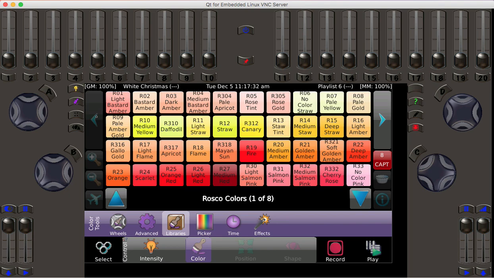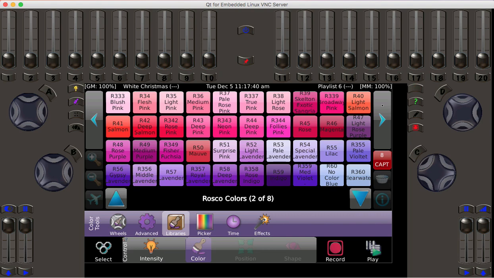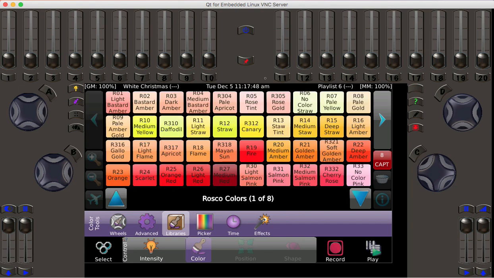Once you put a gel in front of that, you're mixing that yellow color in with the pink, so it's different from just going on your LED and selecting no color pink. So what you'll do is in the LEDs there's a color correction, and that kind of helps, and no color pink's right down here. Typically what I'll choose is a rose tint, or you can try bastard amber, sometimes that works. Rose gold sometimes works, something light, and that mixes in pretty well to get a close color to the no color pink. Okay?